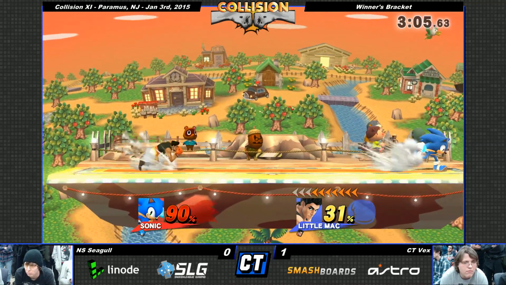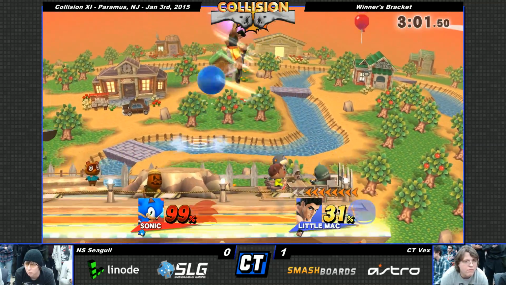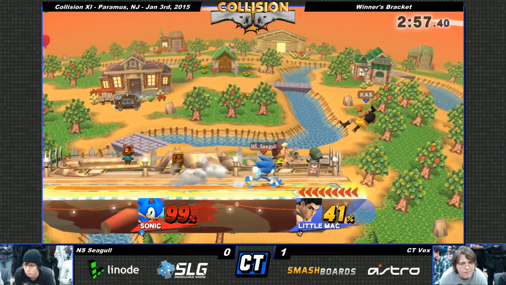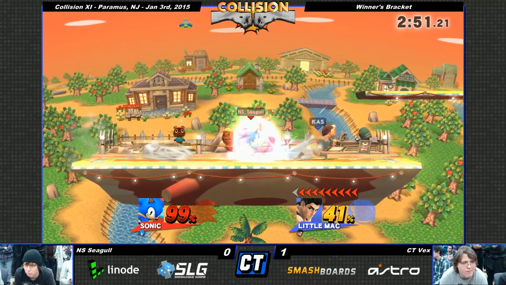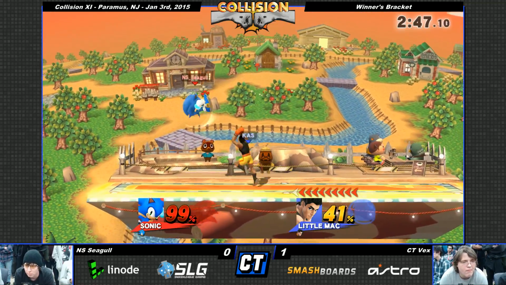90% will kill you if you get hit by forward smash or a sweet spotted up smash. Good punishes here, and now you can see Vex is doing it correctly, because once your opponent starts hesitating, once they stop approaching, and once they give you the ability to take control of the stage and take control of the momentum of the game, now you can just walk up, start throwing out pokes, start throwing out tilts, start boxing around a little bit, because you're playing Little Mac after all.